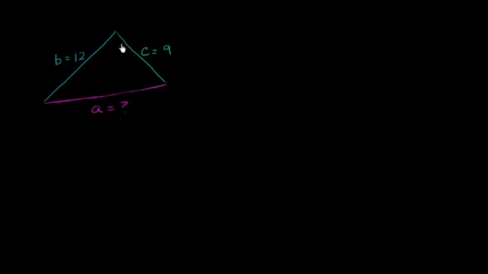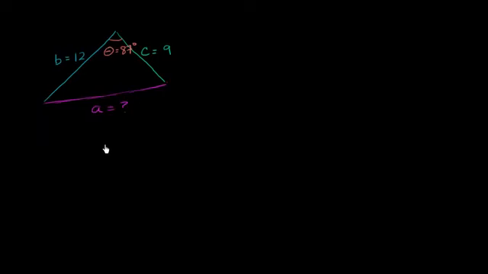Now, we won't be able to figure this out unless we also know the angle here, because you could bring the blue side and the green side close together, and then a would be small, but if this angle was larger, then a would be larger. So we need to know what this angle is as well. So let's say that we know that this angle, which we will call theta, is equal to 87 degrees. So how can we figure out a? And I encourage you to pause this and try this on your own.